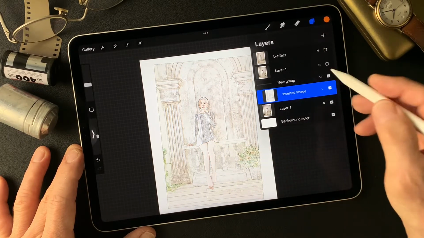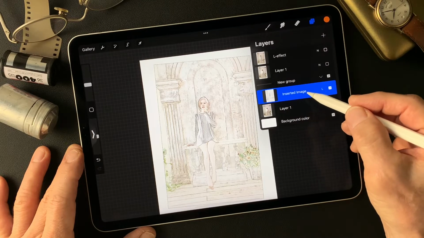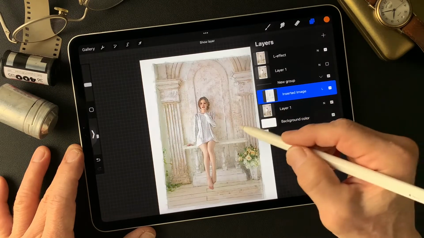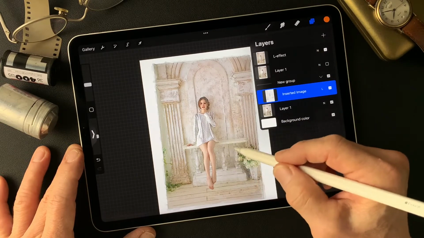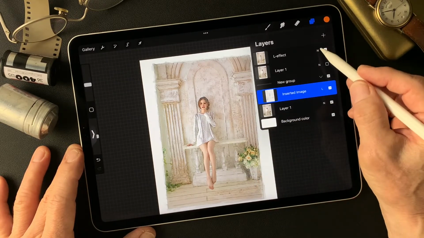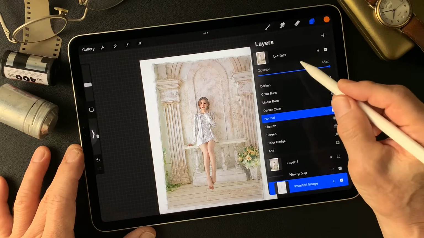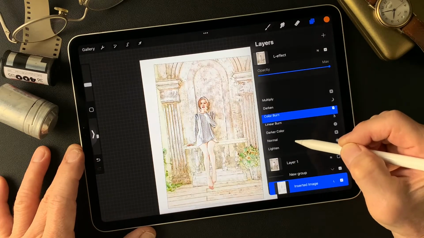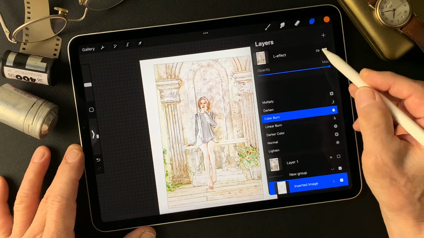I think I made a duplicate, then merged down twice, so I made this a little bit dark image. I changed the blend mode to color burn or something last time.